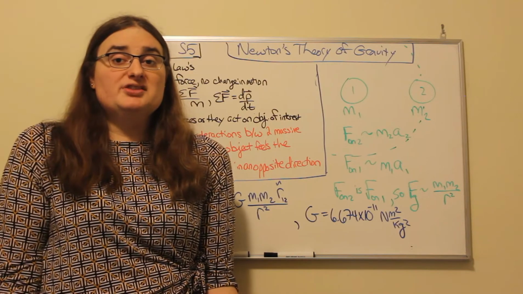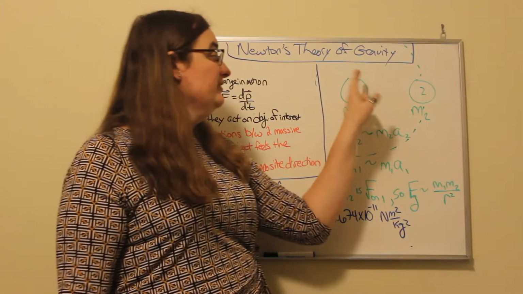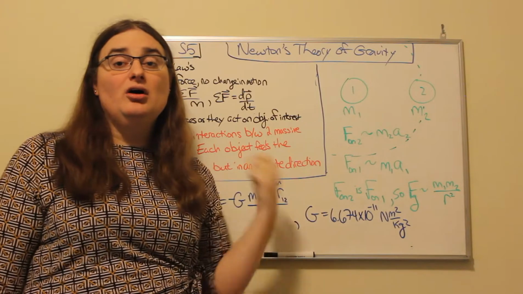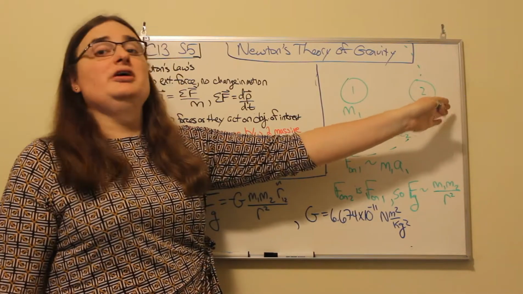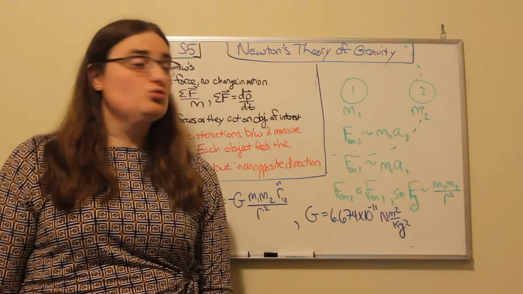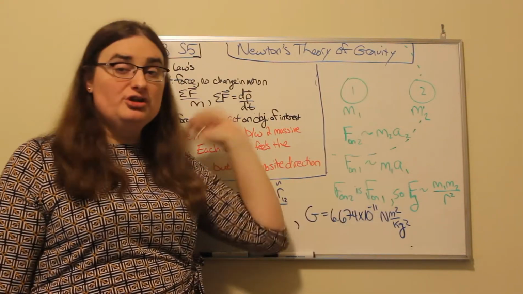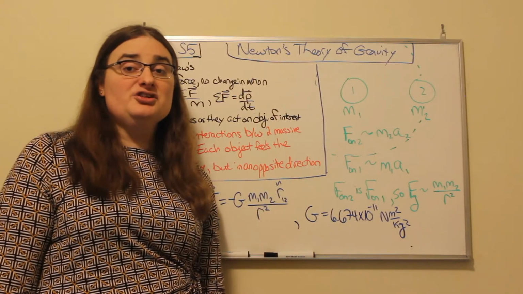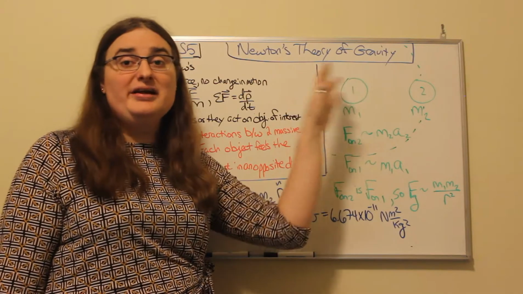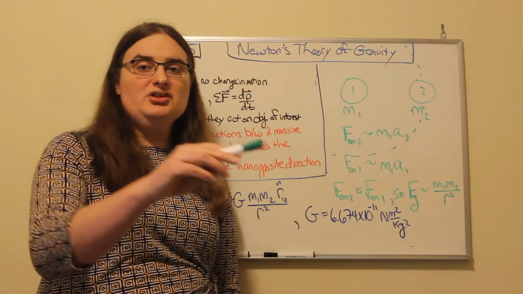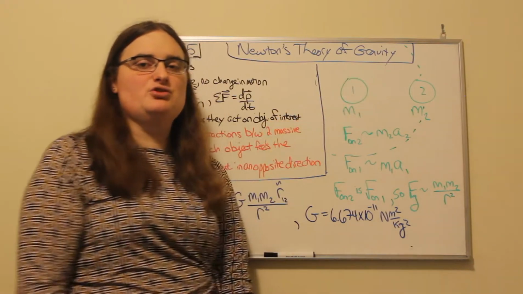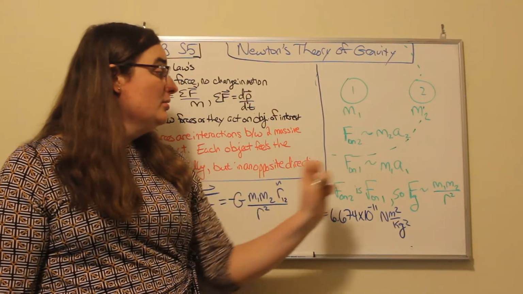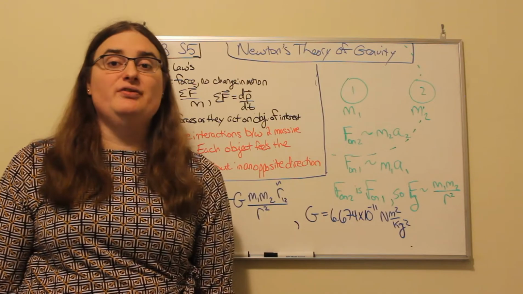Well, Earth is also hanging out here. Earth is also made of stuff. It has a mass. So therefore, there has to be a force on Earth because there's an interaction between the two that we call gravity. So as the Moon is pulled by Earth, Earth is pulled by the Moon. So the force acting on Earth should go like the mass of Earth times any acceleration of Earth. And through very careful astronomy, you can actually see Earth is accelerating because of the Moon. It actually wobbles back and forth, doing a kind of drunk walk in its orbit as it travels around the Sun. So mass has to show up from each of the objects involved.